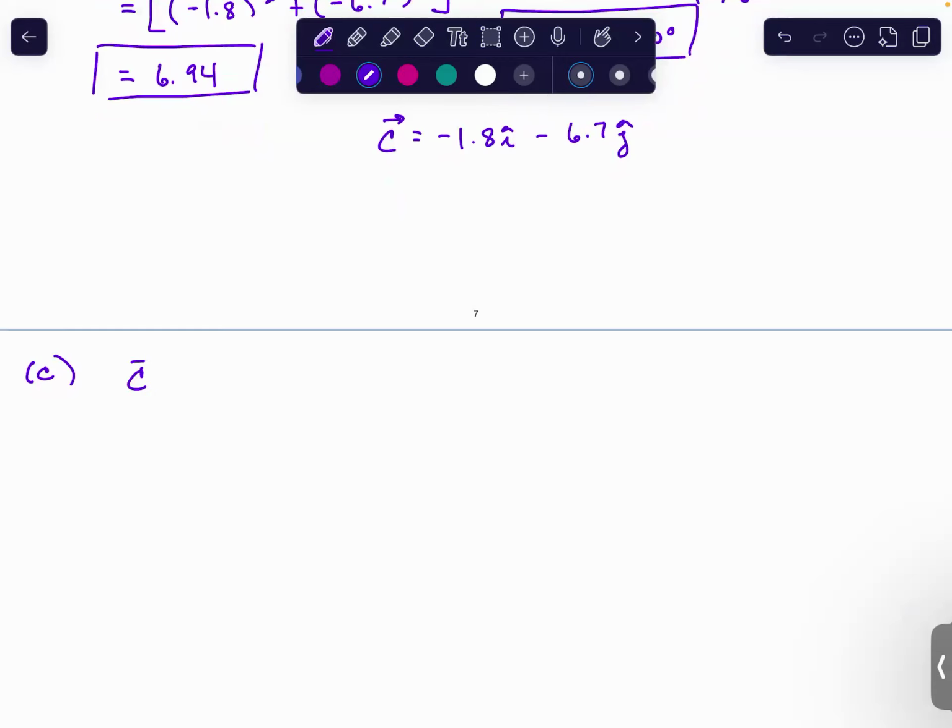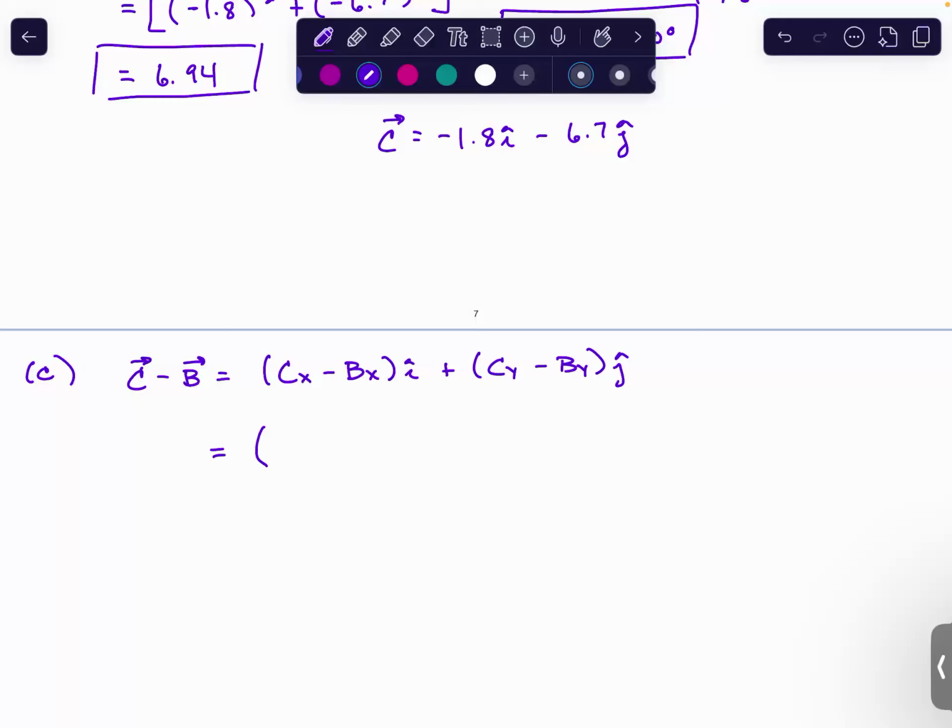Just put them in boxes and put in those equations that you have. Yeah, we're going to subtract the two vectors. So what are we going to have? We're going to have CX minus BX, I hat direction, so whatever that is, that'll be our X component. Plus CY minus BY, J hat, that'll be our Y component.